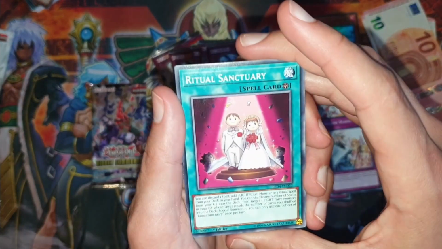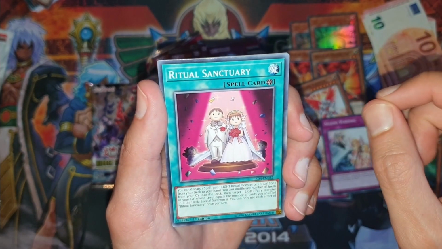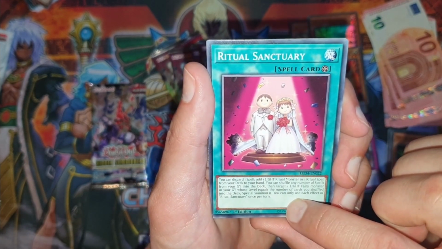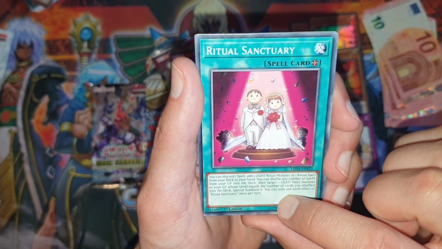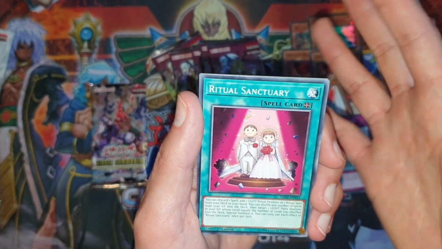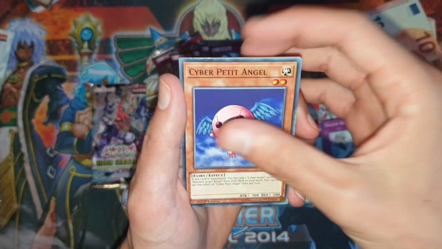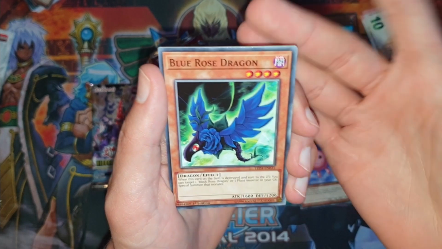Hey, Ritual Sanctuary. We could actually play this card. If you discard 1 spell card, add 1 light ritual monster or ritual spell from your deck to your hand, then you can shuffle any number of spell cards from your graveyard into the deck, then target 1 light fairy monster in your graveyard whose level equals the number of cards you shuffled into the deck, special summon it. So, that's actually pretty good. Yeah, already. Damn. What a start. Cyber Petite Angel. We love to see it. Blue Rose Dragon. We of course have all the roses. Sisters of the Rose.